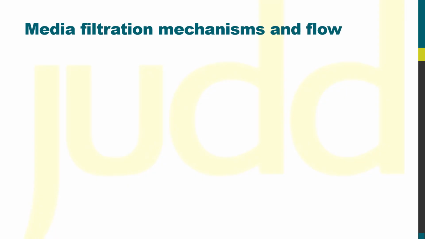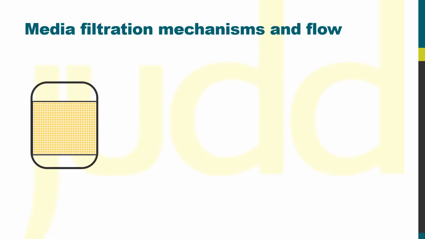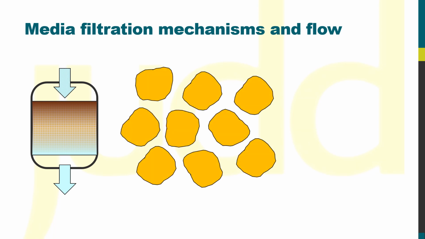For media filtration, removal takes place throughout the whole depth of the media. The gaps between the filter media grains must be larger than the particles which follow the fluid streamlines for filtering to be effective. The bigger the grains, the bigger the gaps and the faster the flow rate at a given pressure. This means that the filter cross-sectional area can be made smaller, though the grains must still be small enough and the bed sufficiently deep to limit breakthrough of the particles. So there's a balance to be had.